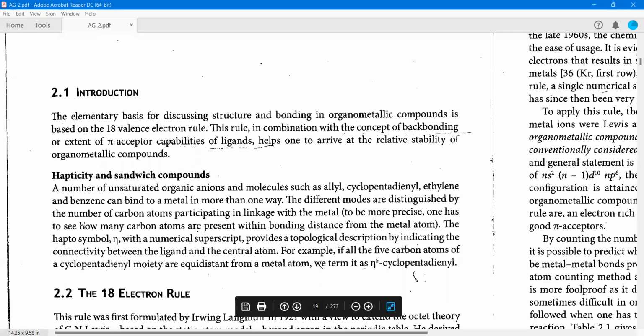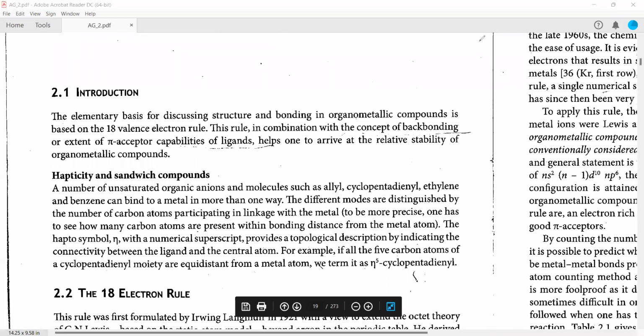So first, there is a term hepticity and sandwich compounds. What does that mean? Until now, from basic organometallics knowledge, we have seen that there is one ligand that donates electrons to the metal. In some cases, this ligand can donate from one atom to the metal, and in that case we call the hepticity equal to 1. But sometimes the ligand can share its electrons from more than one atom to the metal at the same time, and then its hepticity can be greater than 1. Those are ligands capable of sharing electrons by more than one of their atoms to a single metal at the same time.